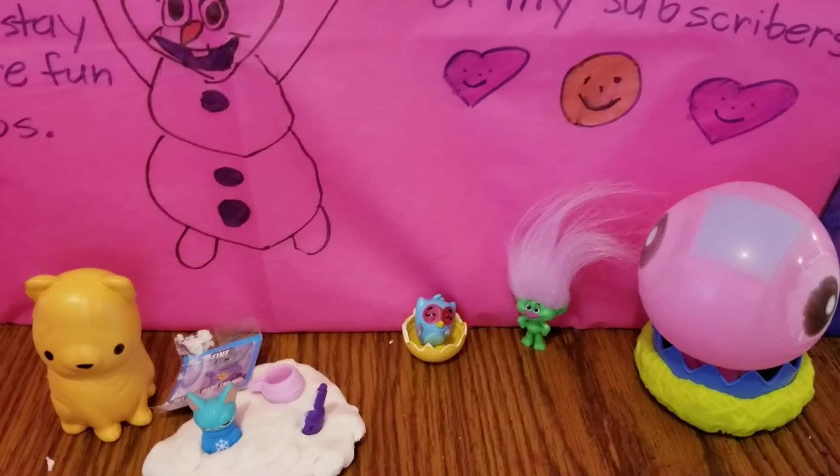Alrighty, here's the little nest, and here is the little owl. Isn't it cute? It's blue with some pink and a yellow beak and yellow feet. Very cute. And whoop, almost forgot to tell you that it has some silver sparkly wings, which is very pretty. I had to wipe off my table because some of the shaping compound from that was on there.